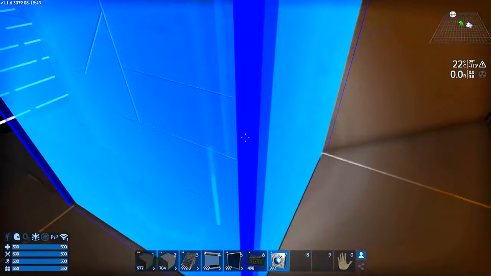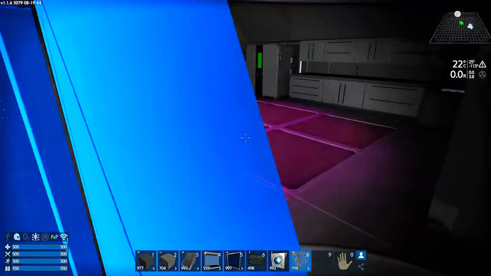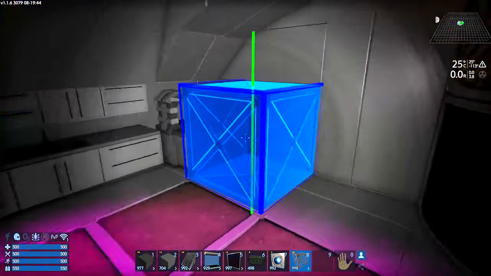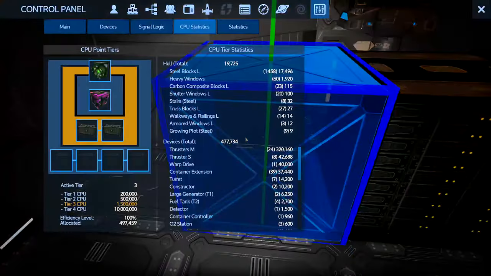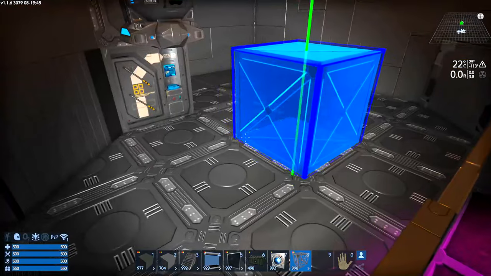So I'm going to get rid of one of these ammo boxes. Let's get rid of one of these fridges as well. And finally, these two boxes here, leaving us one storage container. That gives us all the CPU we need.